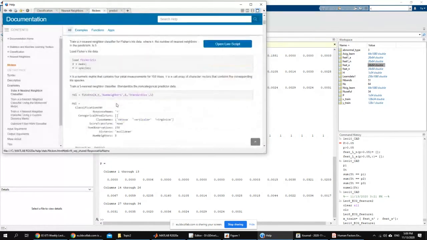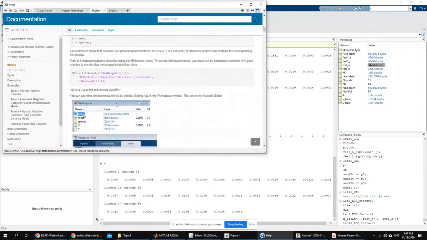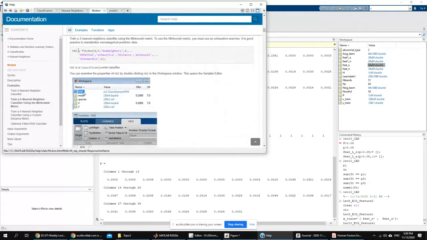Basically, let me show you some code here so that you can realize how this is done. You have a model. You just say model is equal to fitcknn. You put your observations x and your labels y. You can also have some parameters like the number of neighbors. For example, for KNN, this is k. This is k equals 3. If you want k equals 1, you put it here as 1. If you want it as 5, you change it here as 5.